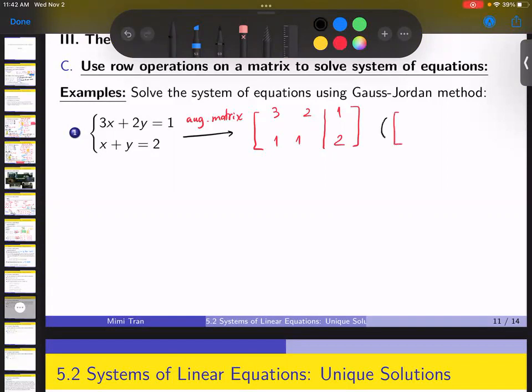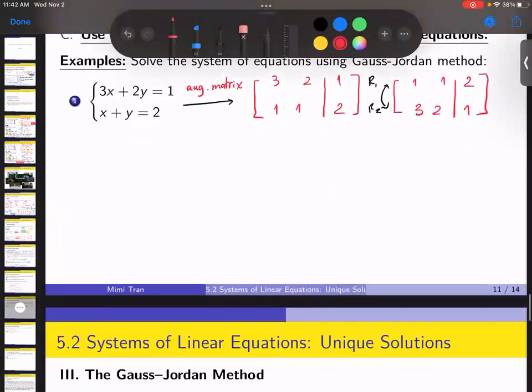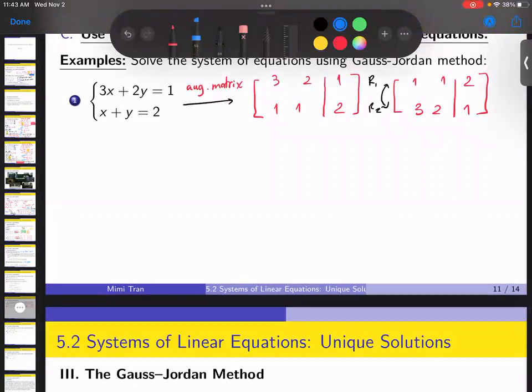So I'm going to do this. I want R2 to change, right? So 1, 1, 2, and then 3, 2, 1. Please don't forget the line. What row echelon tells you to do is that everything under the diagonal, and this is your diagonal, doesn't have to be 1 everywhere. It's okay to not be 1. But at the least, I like my first entry to be 1. If it's not 1, it's not going to ruin anything, but I just like it that way. Everything below the diagonal has to be 0.